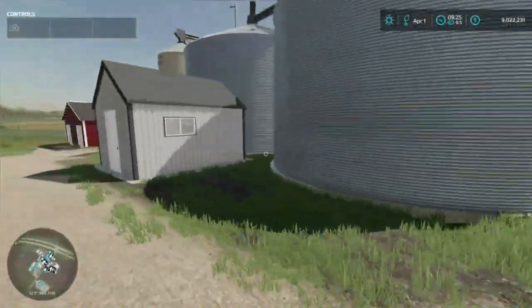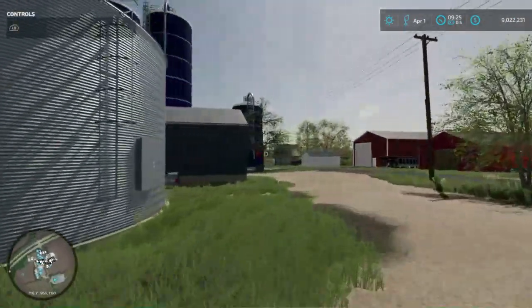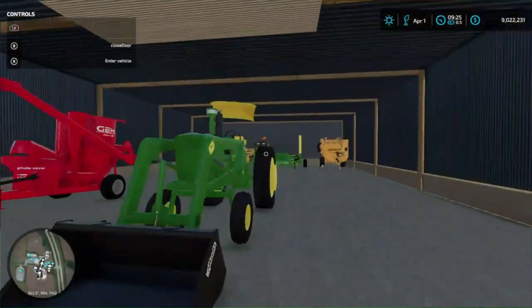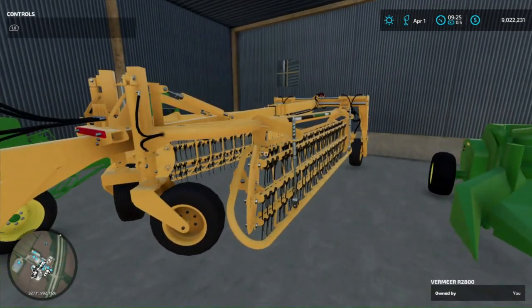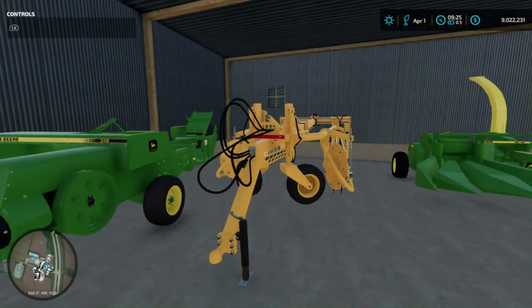Okay. I think that's where we loaded up. I'm just really watching the squad doing that on his 80 series, so I think that's what we're gonna have to try. And here we just got some animal equipment. So we got a 348 John Deere baler. This is a Vermeer, like a brand new Vermeer R2 800 rake.